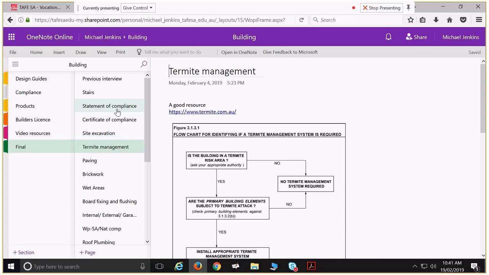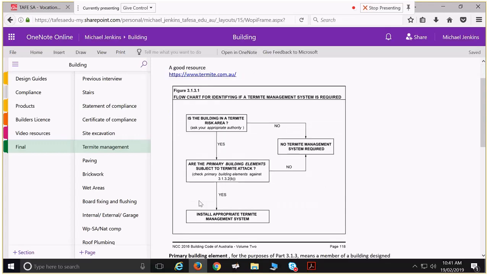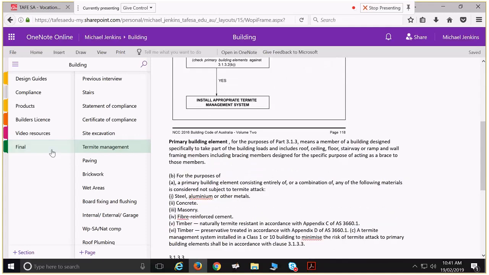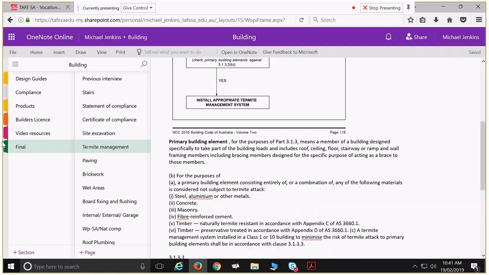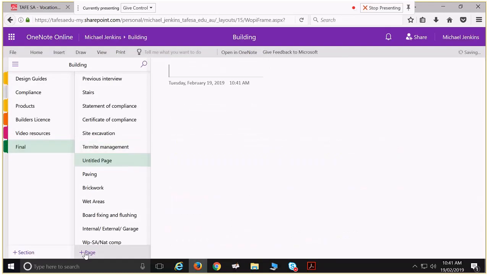So I'm wanting that you produce one of these, and it's very easy to add. So we've got add section down here. So I could add another section. I won't do that right now. All I need to do is put a name in there, press OK, I've added another section, or I can add another page, and then I'll just put the title in there, and that gives me that page title. So let's do that now.